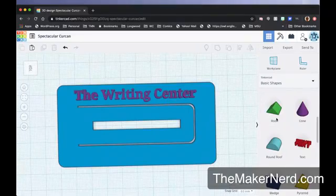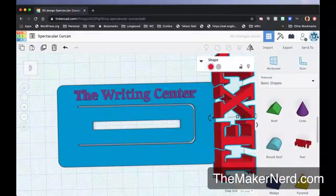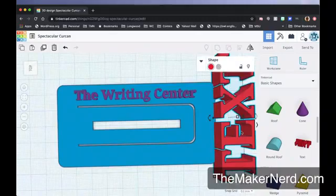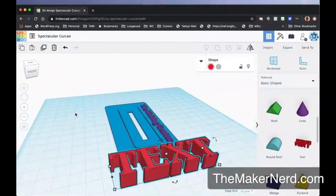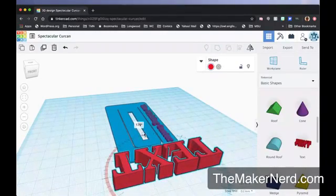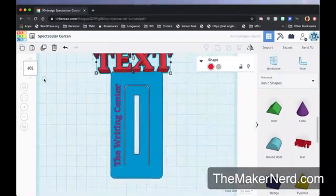So now I am going to grab our text again, because now I've got to get my @ symbol. I'm going to just drop it there for half a second. Select it. Where are my markings? Let's zoom out a little bit there. Nope, wrong markings. Here they are. So this will turn it. This would flip it. So you have to make sure you're grabbing the right thing. Turn it all the way around.